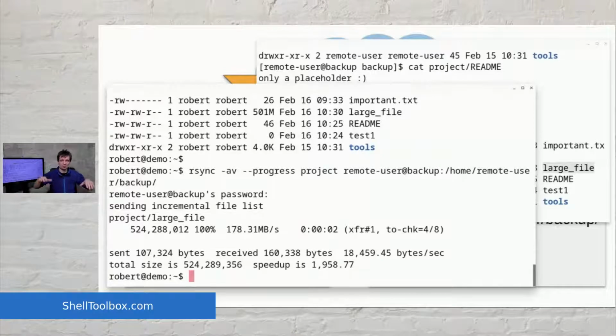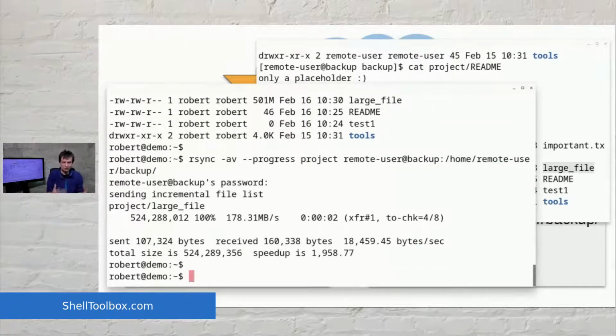rsync just compares the data block-wise, on the local system and on the remote system. It compares from the start to the end. And from the point it sees changes or differences within the file, it transfers the remaining blocks, so that it goes really fast here. If you have a large log file, for instance, 100 megabytes, and tomorrow this file is 2 megabytes larger, then tomorrow there will be only these 2 megabytes transferred.